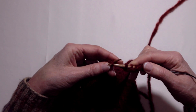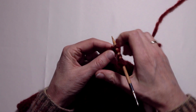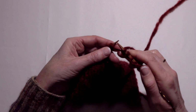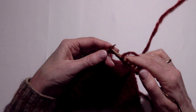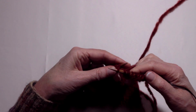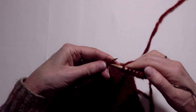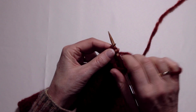So I'm sort of loosening them up from this side first and then taking my needle around behind and knitting it. Otherwise you can split the wool quite easily with this fluffy yarn. So it's a little slower going, but there's only a few stitches, so it doesn't take that long.